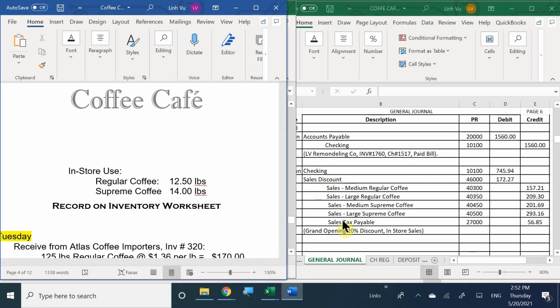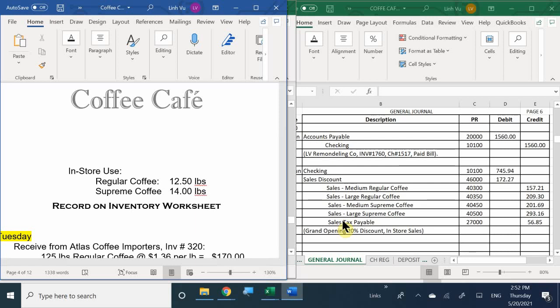And in this case, this is a general assumption that I used a total of 12.5 pounds. I opened each 1 pound bag and I used 12.5 of them. For my Supreme Coffee, I used 14 pounds. It's not based on how many specific numbers. I'm not going to have you guys calculate that. But this is what your inventory manager told you, saying, hey, we opened up 12 and a half bags of the regular coffee and 14 bags of the Supreme Coffee. So therefore, that's how much we used, and that's how much we have left.